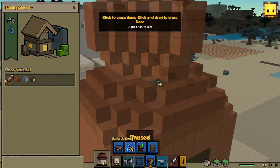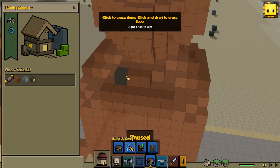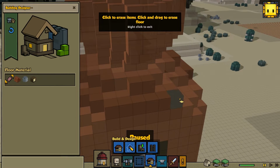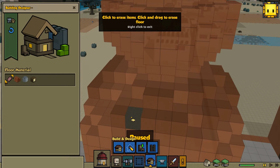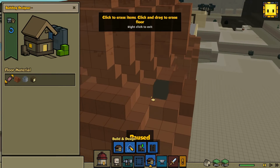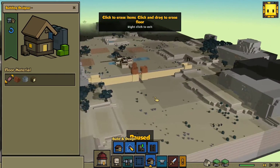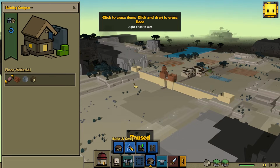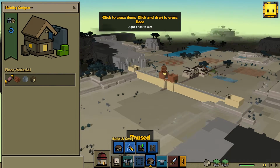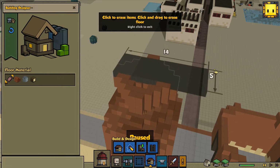Maybe we need to get rid of this bit. These bits. And then chop these off a bit more. Just go back a few more blocks. There we go. Ugh. No, it's terrible. I don't like that. At all. We need to go simpler. Okay. Obviously, it's not my forte. Not every design is a good design. Let's just rub it out.